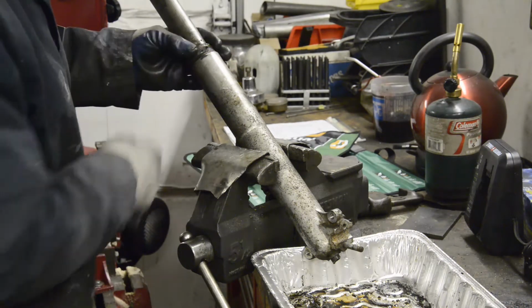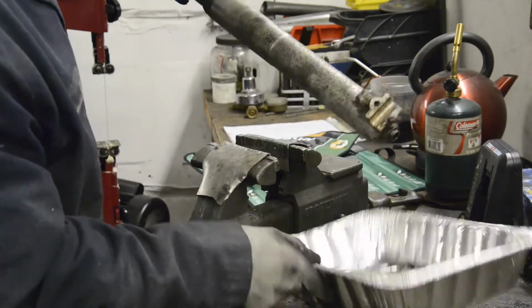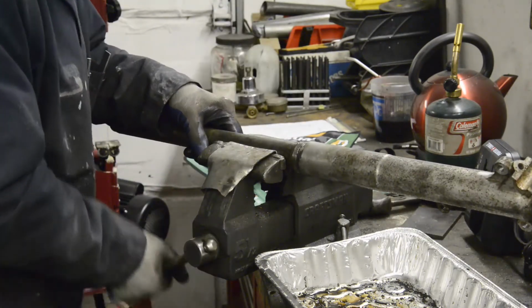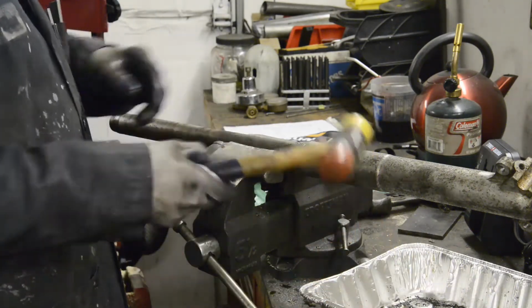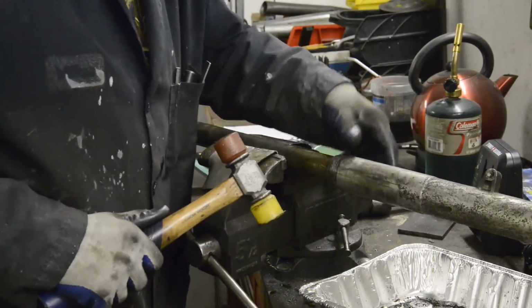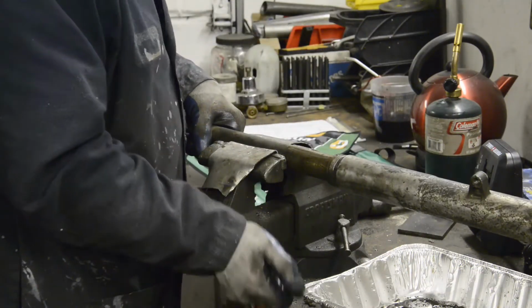So, let's see if this one will come apart. I've had these upside down to drain. All there was was water and nasty stuff in both of them, actually. So what we're going to do is put this in here. And with a soft face, well, hard but not metal hammer, we'll see if we can tap it off. Off that bit. That's because we loosened the end, you see, it wasn't jammed in there. So now we're going to see how well. Wow.